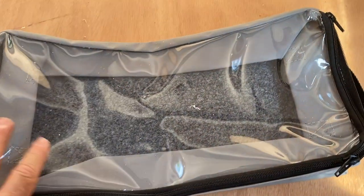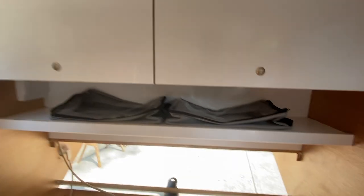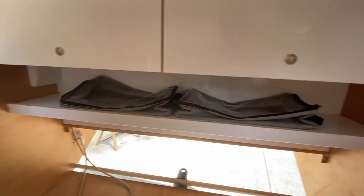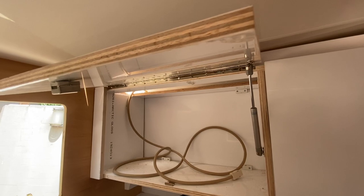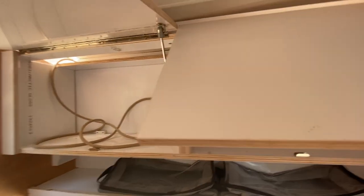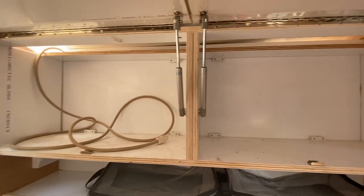Let's go inside. Now in the cabin, I've had two of the bags turn up from Drifter. Really happy with those. And they will fit as such, and we've still got the spaces for the toiletry bags. Now on the inside, we've installed a gas lift on both doors. As you can see, it lifts the door up and holds it open, and the same on this side. I think you all agree that's quite good.